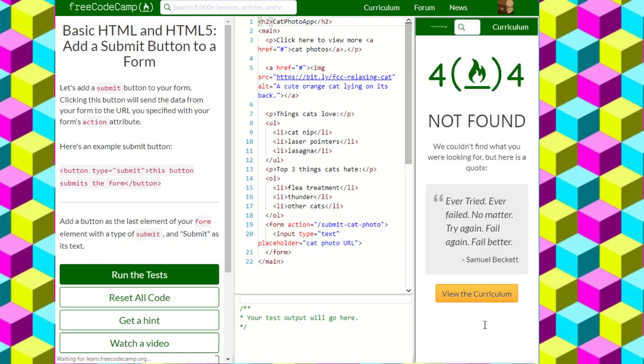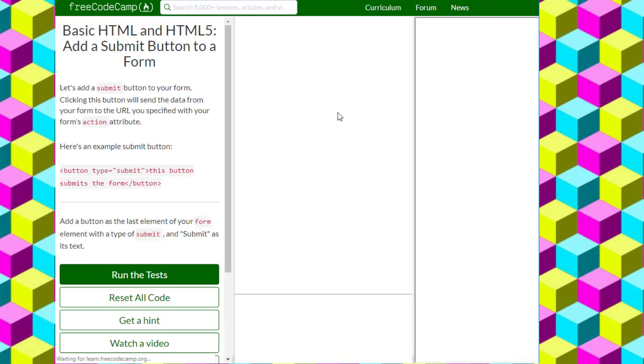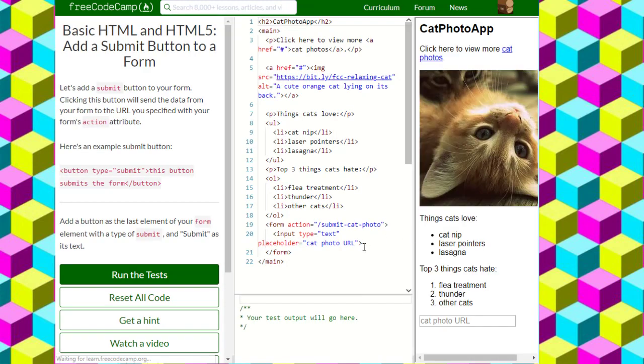So I press enter. It tries to go to that link, which does not exist. So this would be something you have to code in, a page you have to add for it to work. Over here we're just showing how to make the action do something.